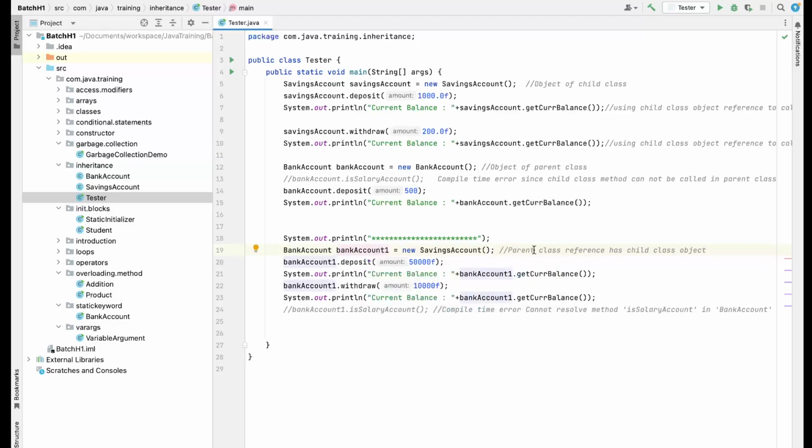You can associate a parent class reference with a child class object, and this will call the methods which are available in the parent class. So try to see, this is one example which will trick most candidates in interviews. This is an important example.